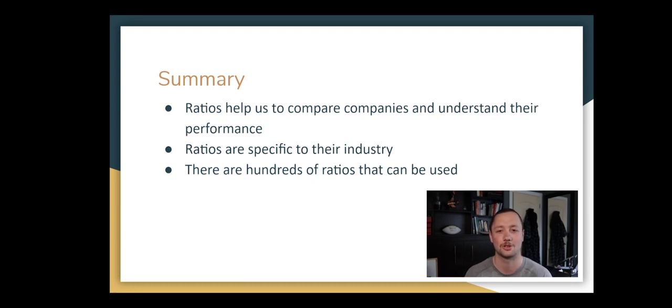If you're in an energy industry, you probably want to focus on the operations and the dividend yield. If you are in a medical or biopharmaceutical company, you probably want to focus on different ratios than earnings, because they're not going to have any earnings, they're developing their technology. So the big thing here is you want to focus on ratios that are applicable to the industry that you are trying to get into, because there are hundreds of different ratios. There's hundreds of different calculations. Focus on the big ones, know a couple more, and then focus on the ratios that are specific to the industry that you want to get into, that will give you the clearest and most identifiable information to make an accurate trade on.